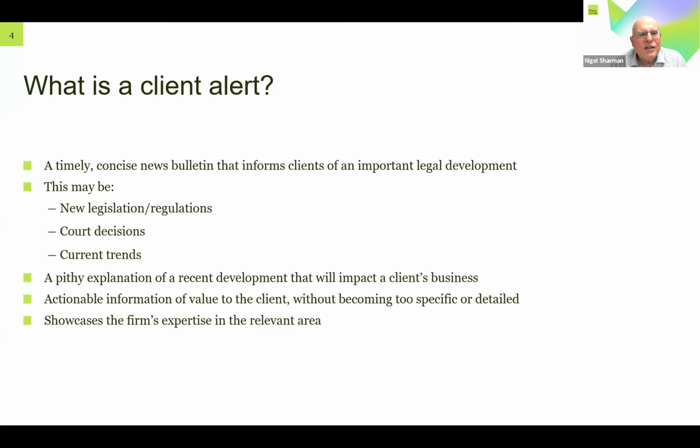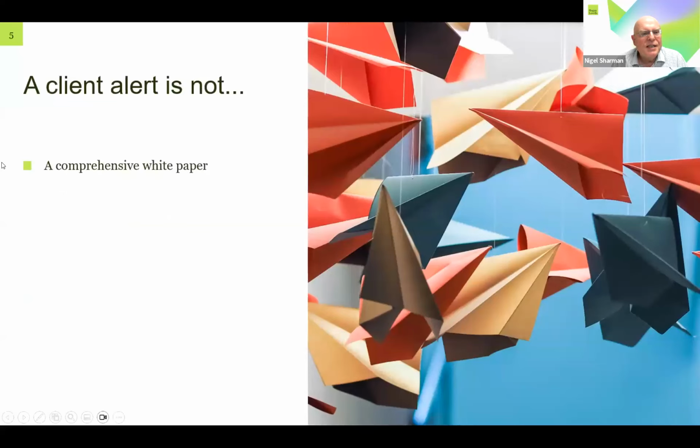Thank you, Byron. So let's have a look at what a client alert is not. A client alert is not a comprehensive white paper, so it doesn't have to go into every aspect of the new regulation or the case or whatever it is that we're writing about. So if we're looking at a litigation case or an arbitration decision, for example, the facts may be neither here nor there to the reader. They need to know, what is the big message from the case?